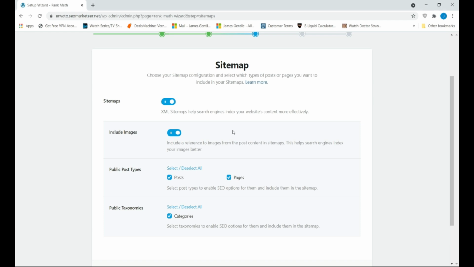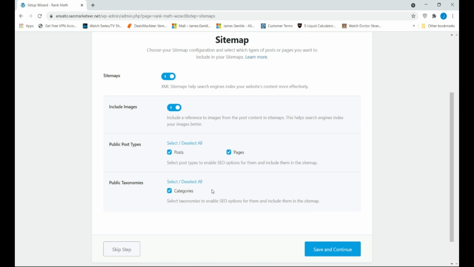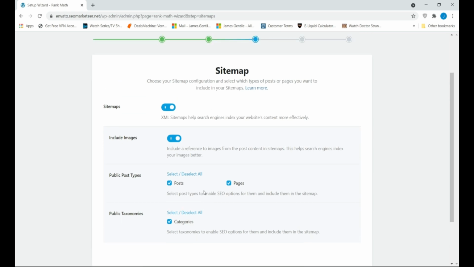These are all the options that you'll find in the Sitemap section of Rank Math. Let us explain each of the options. Sitemaps. This option lets you enable or disable the sitemap feature altogether. If you're already using a sitemap plugin, then you can choose to do so. You can choose if you want to include images in your sitemap. It is turned on by default, and I would recommend that you keep it that way.